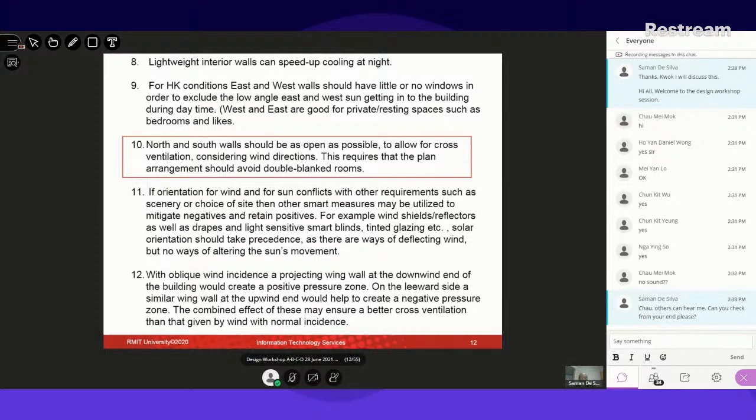Double-banked rooms also means you try to position doors so that when the draft is created, when it comes through the main door, for example, it can go through another door of another room and find its path. So you have to strategically create the openings, either through doors or windows, to make sure that it works well.